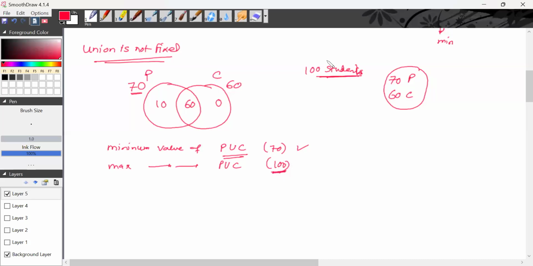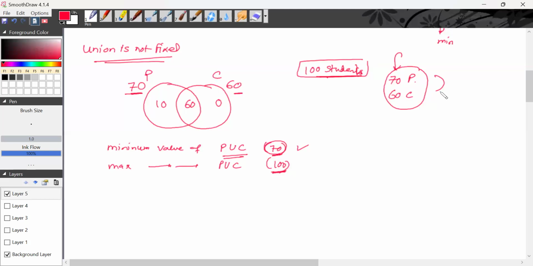Of course, the maximum value would be the entire universe of these 100 students, and the minimum value would be at least 70 people. Now, some of you might worry about why we are taking 70, why can't it be 60? So, इसका आंसर मैं common sense से दूंगा. I don't have to apply mathematics. If there are 70 people who like physics, that means there should be 70 individual people or not? Yes or no? Am I clear, everyone? उतने तो मिनिमम होने ही चाहिए ना. Out of those 70, 60 also like chemistry. Thereby, I can fix this case and no condition gets mismatched.